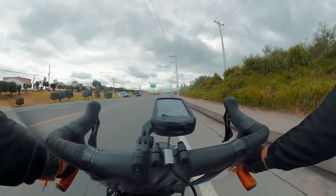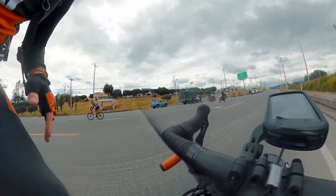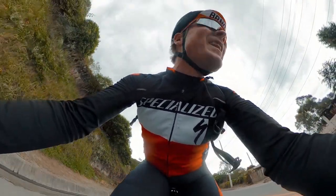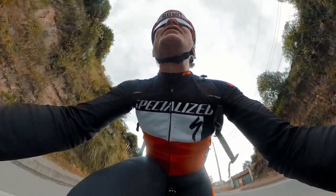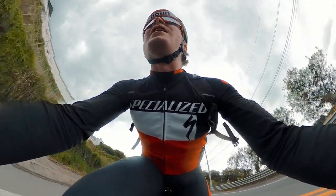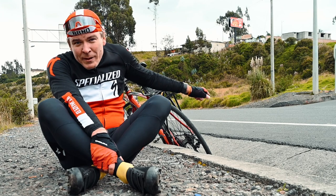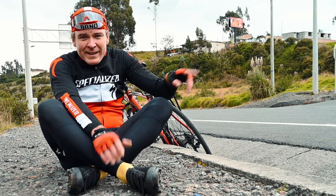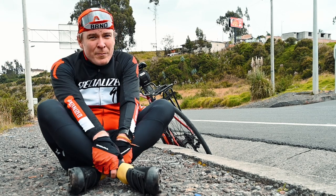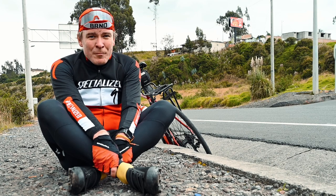There we go. Vamos, vamos. The thing here is, the time trialers, they have to turn. They're gonna climb all the way back up this. It's the longest climb in the race. Our time trialers are going to come up this hill here, do a complete 180 and back down. They're going to hit this steep climb that we've just come down. It's about 100 metres elevation or so. It's not that much, but it's a time trial.